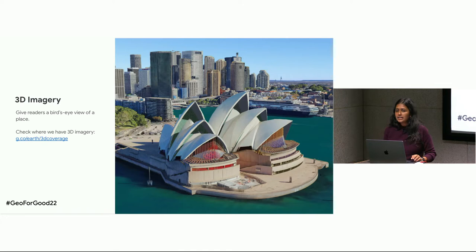Next is 3D imagery. We have rich visual 3D data for more than 100 different cities across 50 countries. And it is a great way to showcase major POIs as well as sites of interest. It allows you to get a nice bird's eye or aerial view of a location. You can also tilt it so that there's a focus angle, and I just keep thinking of the amazing video we saw at the start of the Google Earth product talk and how angles or tilting can actually make a big difference when you're thinking of how you're telling your story and how to make the location a little more real.